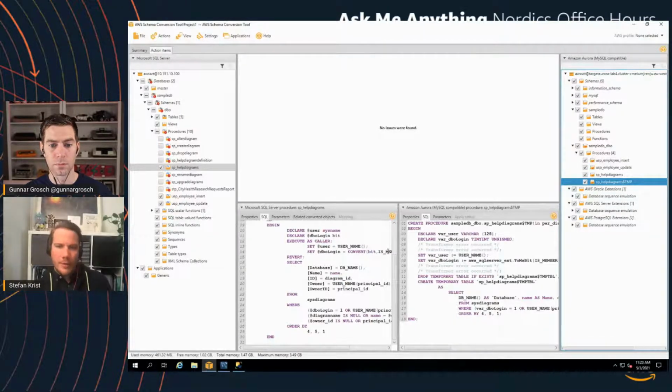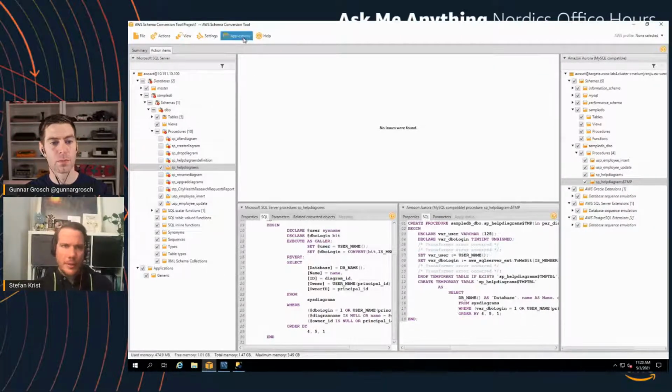Another feature is I could now modify this and basically change how this looks. The advantage is I could also not just do a plain old migration. I can also include an update in that and make that target database behave differently than the source, if that's something that you've been putting off. You could include that into the migration as you apply this. So yeah, I think that's all I wanted to show.